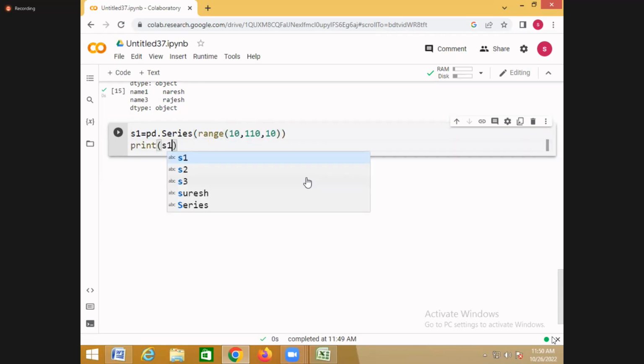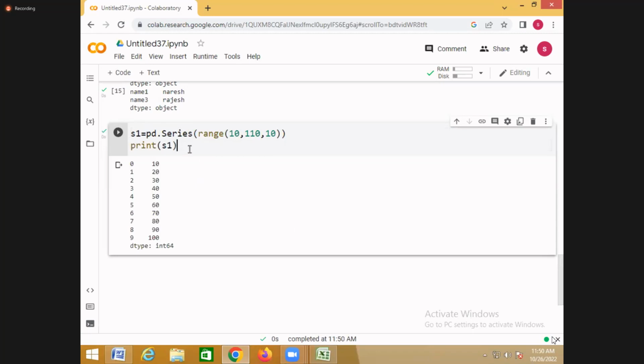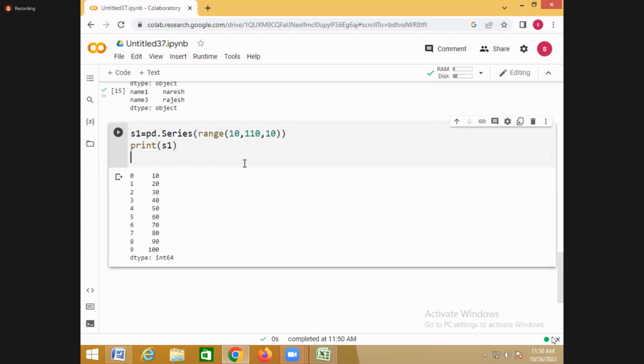Once you run this, the series has 10 values. Now I want to read the first 5 values, so colon 5 will read the first 5 values.